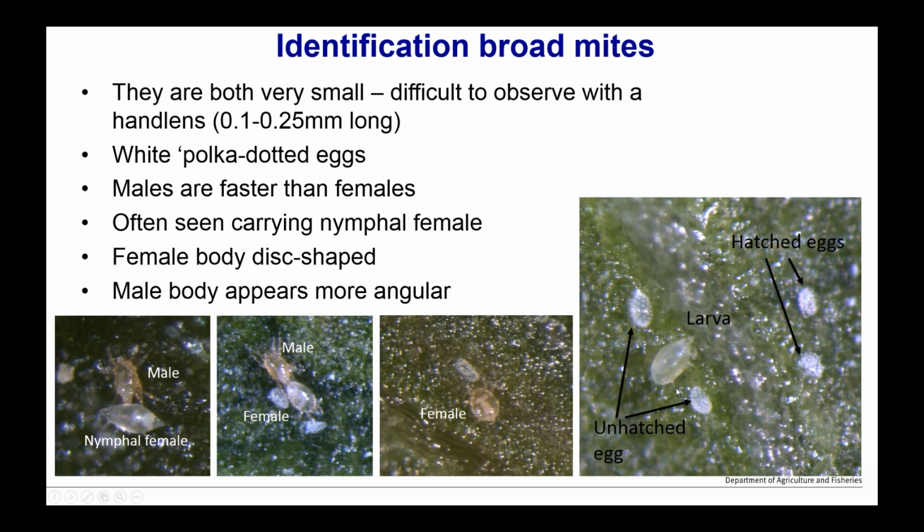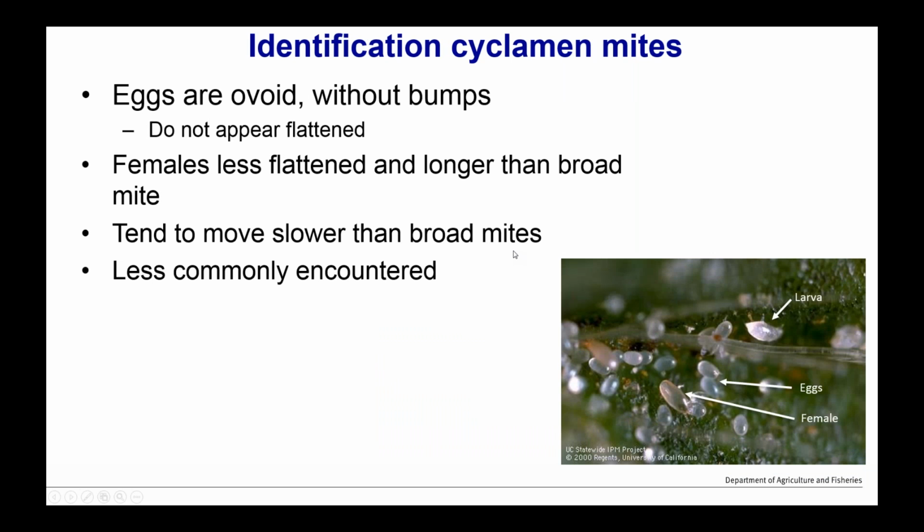Okay, so here we have a larva, 6 legs. Then what will happen is it will turn into a nymph, a quiescent nymph. A quiescent nymph means that it just sits around and does nothing. However, males will pick up the quiescent nymphal stage of the female, and they have a little sucker on their back and they carry it around. They wait for the female to molt into the adult stage, then they mate and take off. Okay, and as you can see here, the female is more disc-shaped compared to the male, which is more angular. So, another interesting thing about mites.